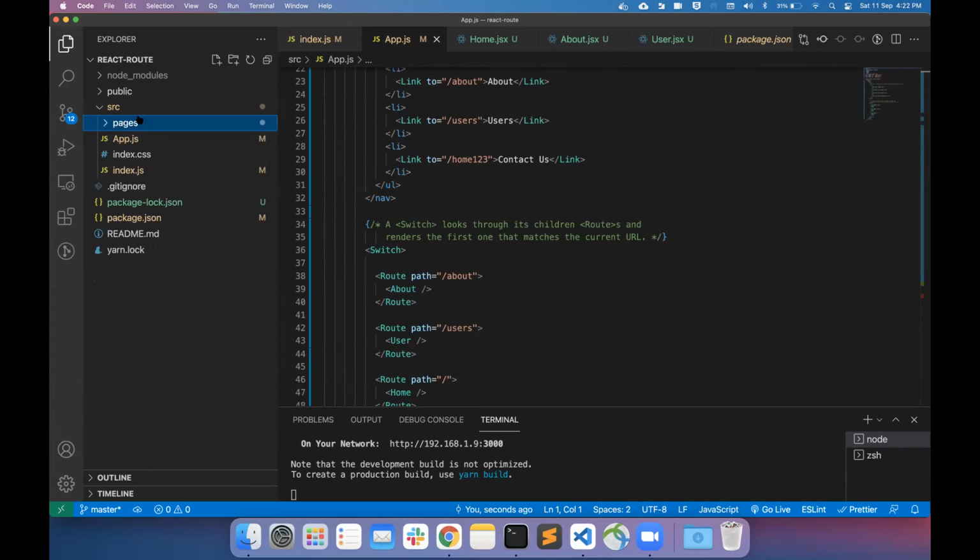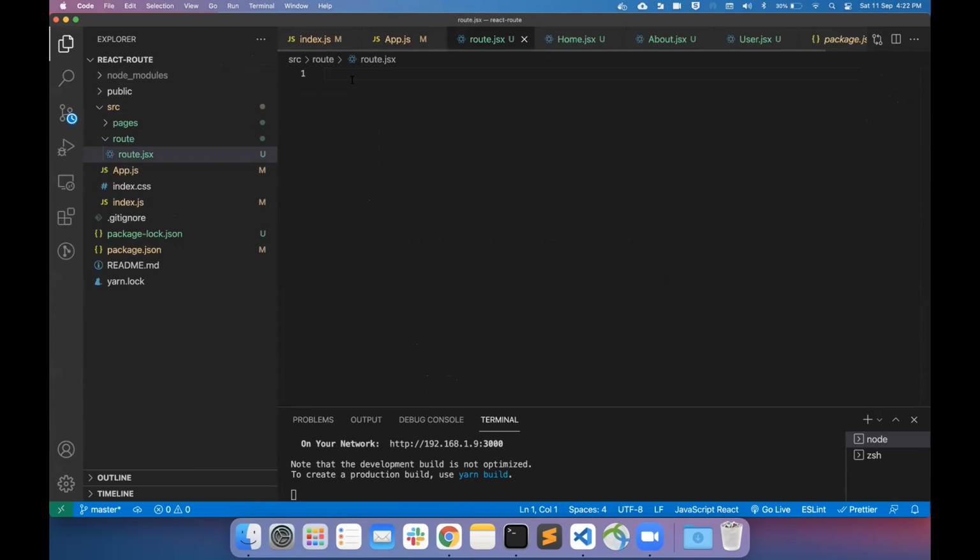Okay, so let's do this refactoring part. Let's first do the refactoring and then we will modify all these things. So here I will create one more folder which is known as route. It is a standard industry process, we create a route folder as well. In the route folder we will create the route.js. In this route.js we write const Route, sorry, R capital, let me do the R capital first.